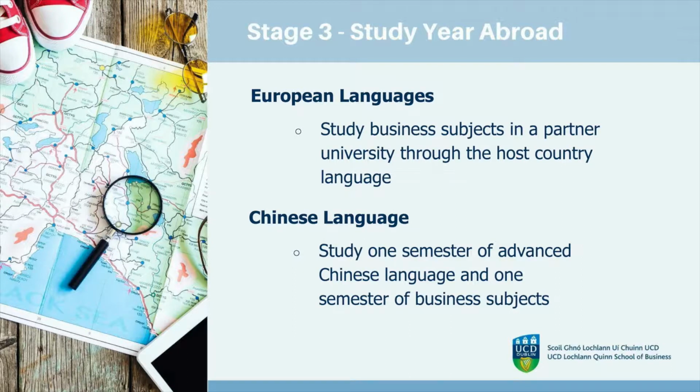The third year in the BCom International is really the pinnacle of the degree. This is the laboratory where we teach the language and cultural understanding that is core to the program. So we have specially selected partners around the world who are teaching business through foreign language. And you'll study there for the full year. And we really want you to go native. So rather than spending time with other international students, you're spending time in class with local students, you're socializing with the local students, and you're really getting the full international experience.